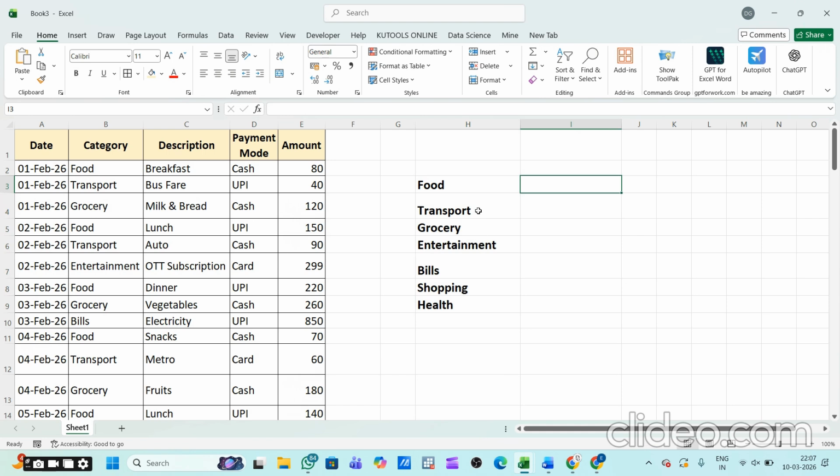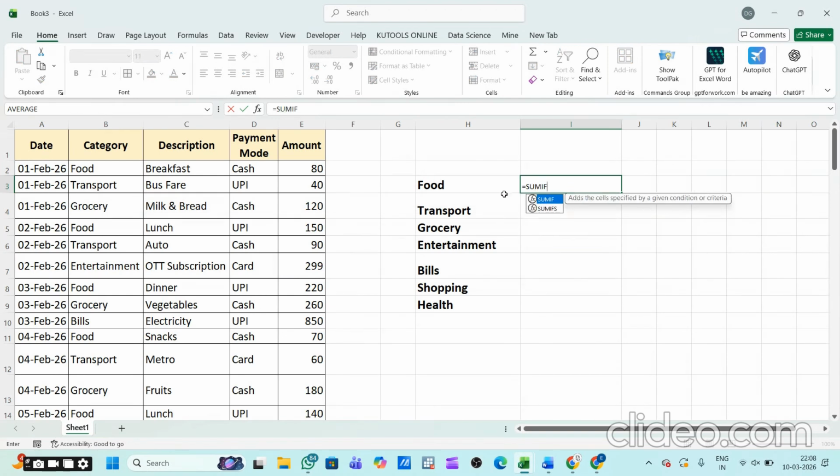Many of you might have done some courses on Excel or some understanding of Excel is already present within you. So can anyone out of you tell me what function can be used to extract the amount of spending that I have done on food or amount of spending that I have done on transport or grocery? Can anyone help me in this? Anyone? Which function can be used to extract the amount of money that I have spent on food or transport or grocery or entertainment? Okay, I wish no one is willing to help me, so let me figure it out.